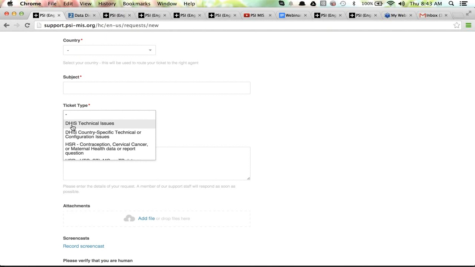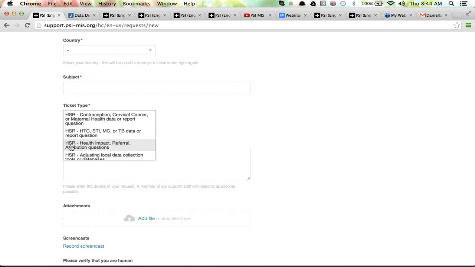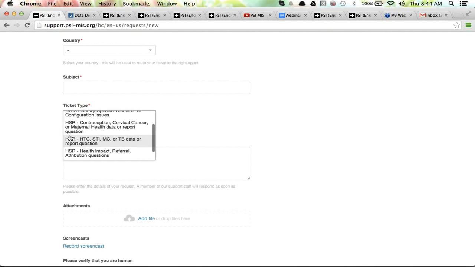So, for example, if you have technical issues about your login, you forgot your password, you're seeing strange errors and messages on DHIS2, something isn't working in the system, you want to choose this ticket type, and this will go directly to one of our MIS team members. The other ones you want to use are all of the ones that start with HSR, and HSR is the health services report.